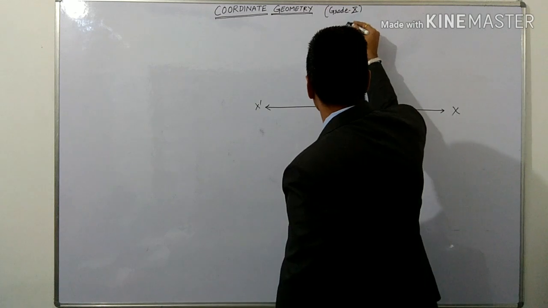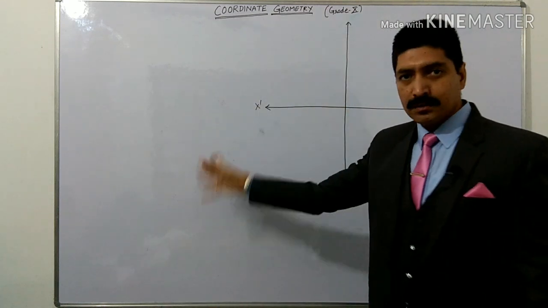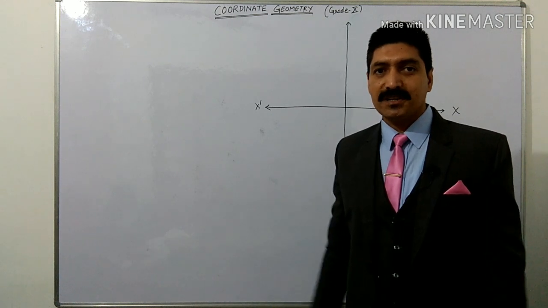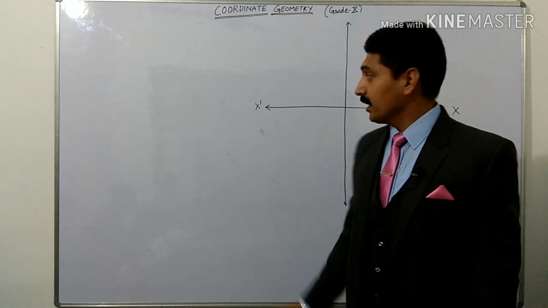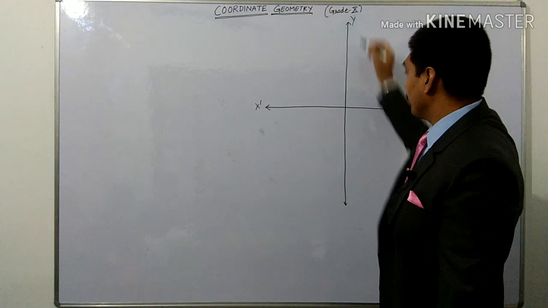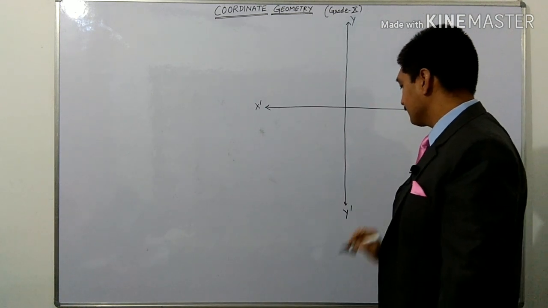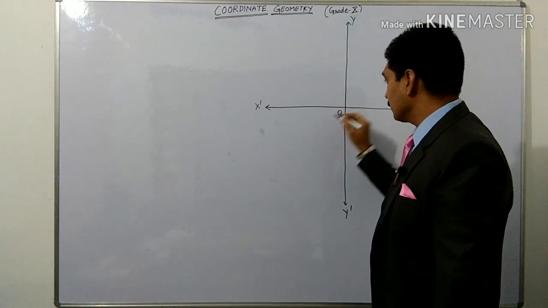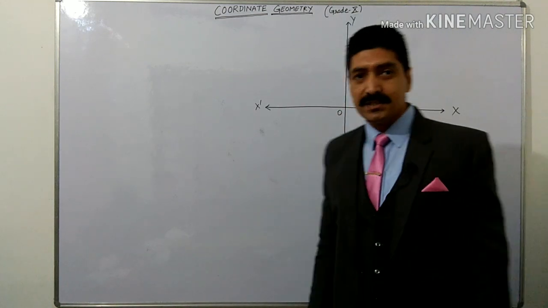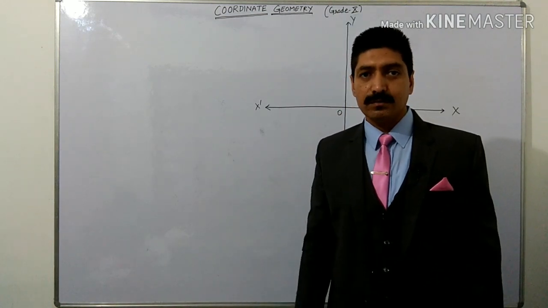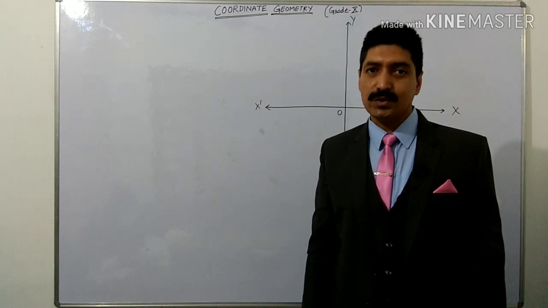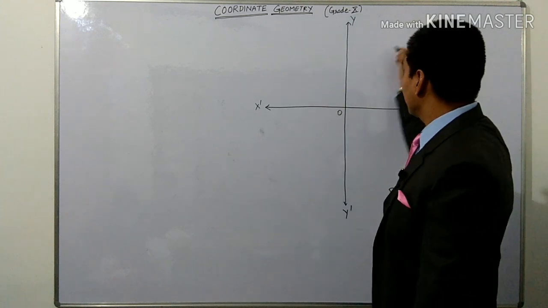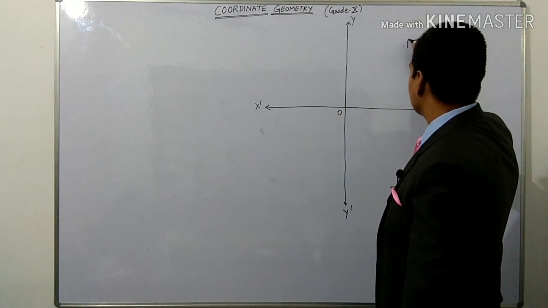So we will discuss majority of the topics on xy plane, as the chapter is coordinate geometry. So here the vertical axis y and y dash, the point where both these axes intersect is the origin. Both abscissa and ordinate are 0, 0. So first I'm giving you one example, one point I am choosing here, P.